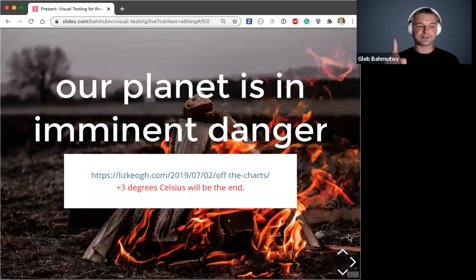Right before we start, I usually begin with a reminder that our planet right now is in immediate danger, and it's a self-reinforcing feedback loop. We pump more fossil fuels, things warm up, methane starts leaking from the Arctic Circle, more trees are burning.